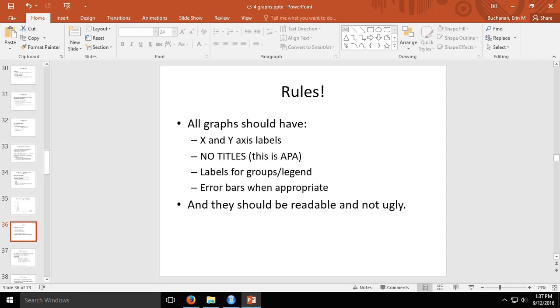And then they shouldn't be ugly. And by ugly, I mean you can make them pink and purple, that's fine. And it says that in the homework. You can make this pink and purple, because then I know at least you know how to make it black and white by changing the colors. By ugly, I mean like you didn't try this next thing at all. And it's really not hard, because you just copy and paste it.